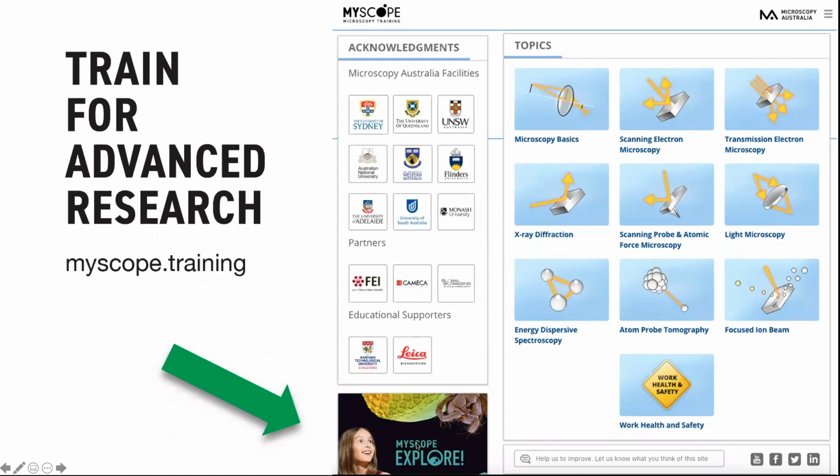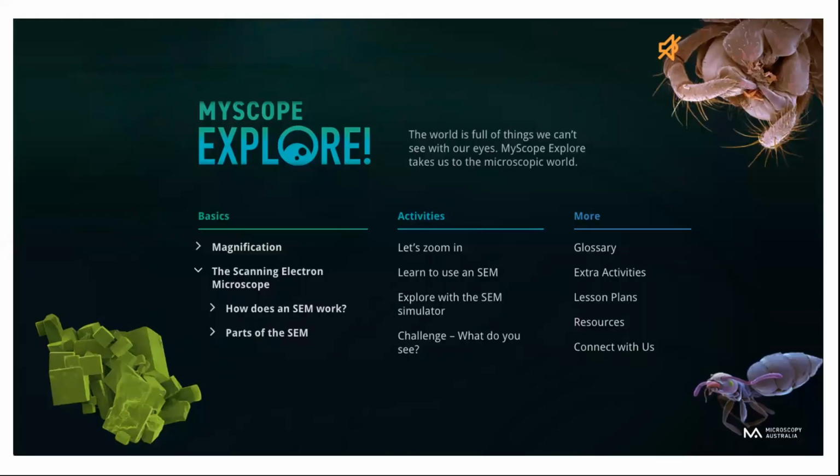I thought that was definitely worth mentioning at this stage, because I know certainly in Australia, I'm not sure about different parts of the world right now, a lot of our children are doing a lot more remote and online learning, whether at home or partly at school. And MyScope Explorer is a fantastic online resource for kids to discover.